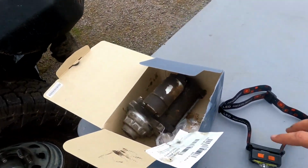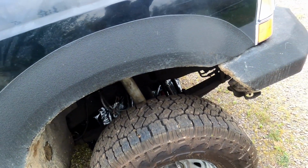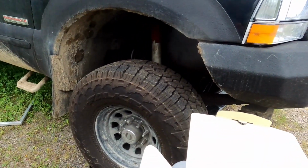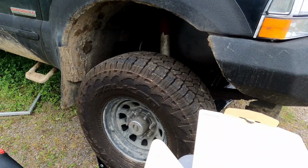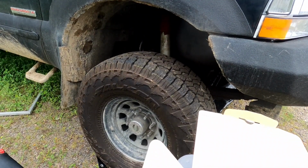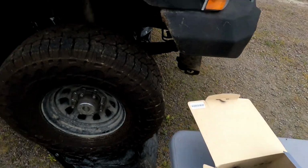All right. So, I had someone come by, and they put Kitty up on the computer, and the only thing they could come up with that made any sense was it was really slow turning over, which caused a huge draw at the beginning, and so it might be the starter. Now, I bought this starter because I thought I blew the starter the first day. It's just a used starter.